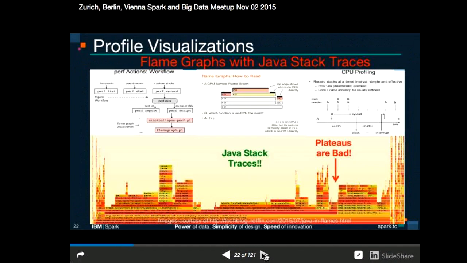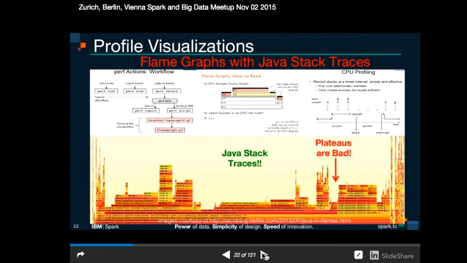Another scary diagram here. Again, this is from Brendan Gregg. This is some pretty cool profiling you can do. This is called a flame graph. I didn't know about these until I took his class a couple of years ago. What was cool on Solaris is that you could get Java stack traces, and that didn't exist for the Linux world until Brendan came over to Netflix. And now you can actually see these stack traces.